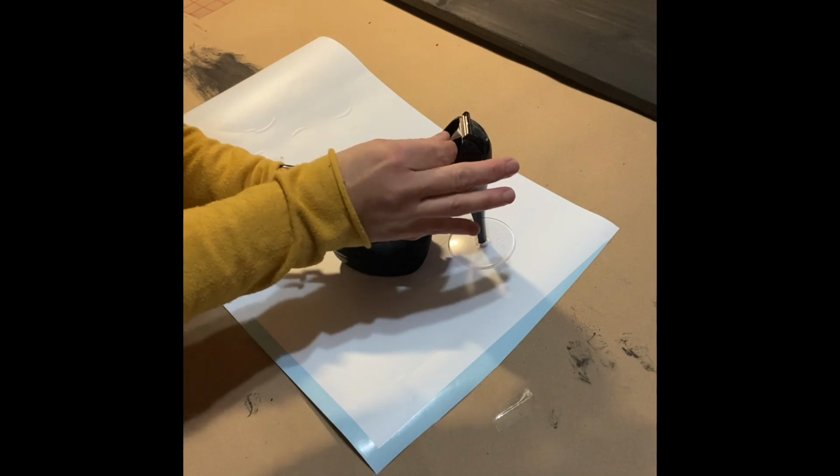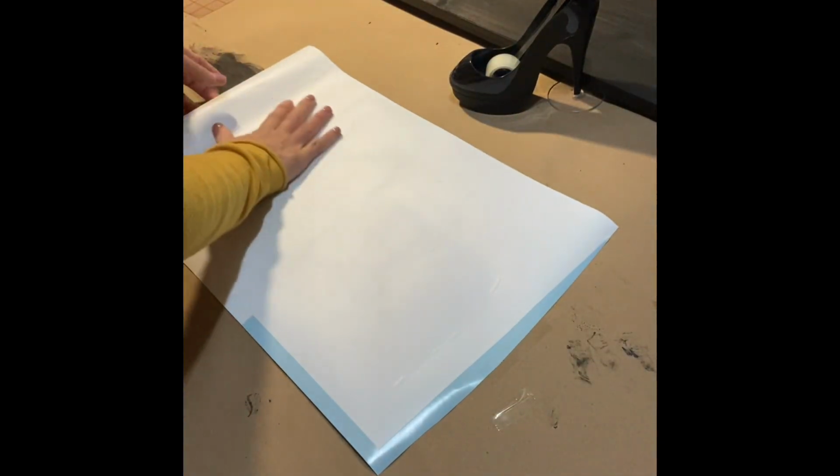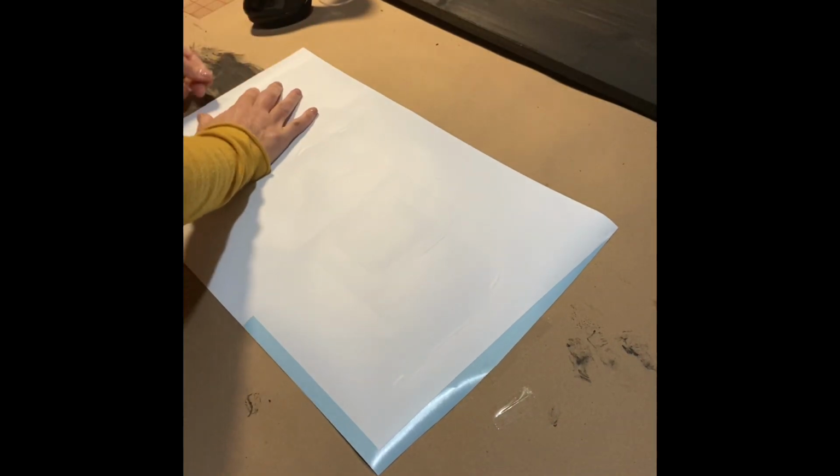And now you're going to repeat the steps from the first stencil that we just did. It's the exact same thing and the exact same way.